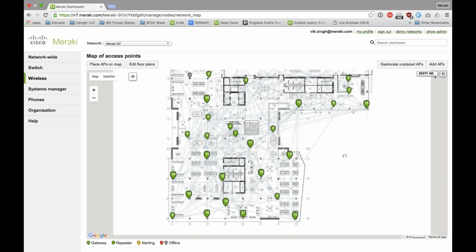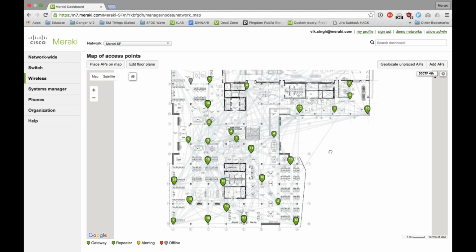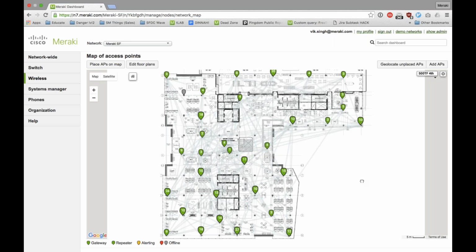And here what's really powerful is you can see where all of our access points are placed. And some of the cool things you can do here, and I'll show you this as we dive a little deeper into the stack, is I can know where this access point is. So if this goes down, I can look at this map and say, hey, okay, right across the stairwell on the wall is an access point. That guy's down. That's what I need to replace.